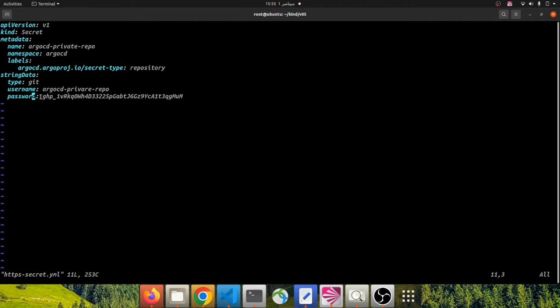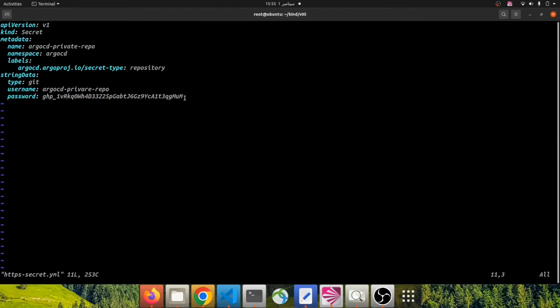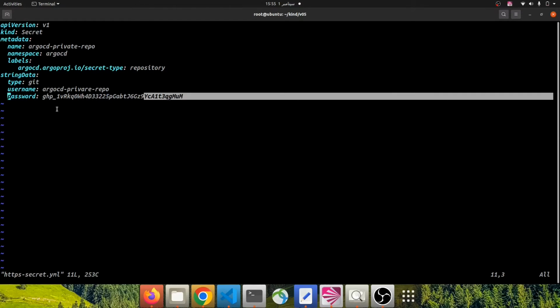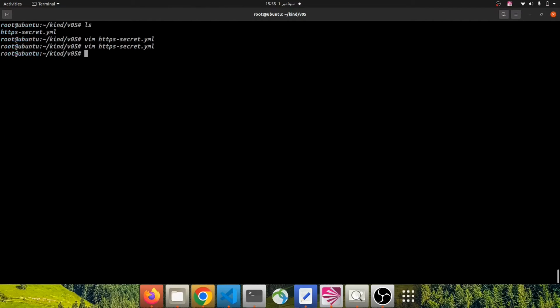The password is the generated token itself. This is the token. I copied this and pasted it here. Very good. Let's save the file and apply it into the Argo CD namespace, kubectl apply -f HTTPS secret.